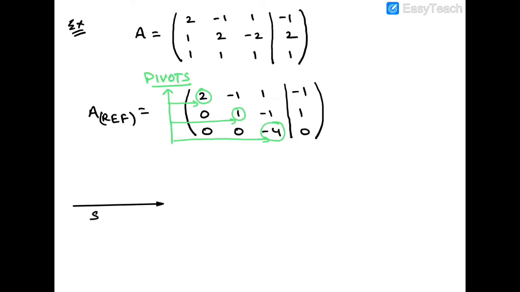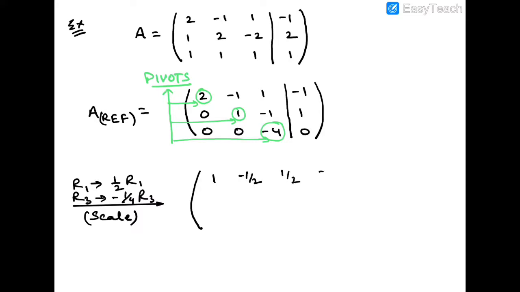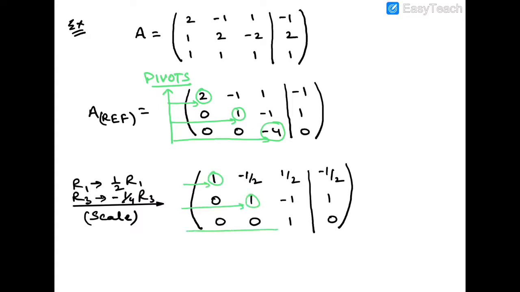And we can always make pivots equal to 1 by scaling the rows. So let's scale R1 and R3. Then we will get 1 minus half plus half minus half, then 0 1 minus 1 1, then 0 0 1 0. So now the leading entries in row 1, 2 and 3 all are 1.